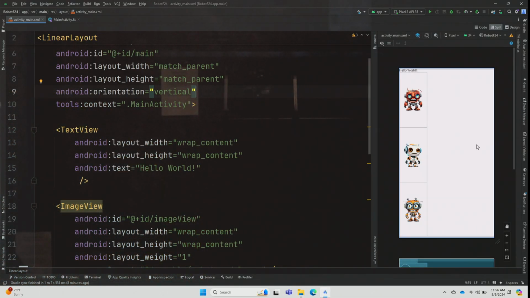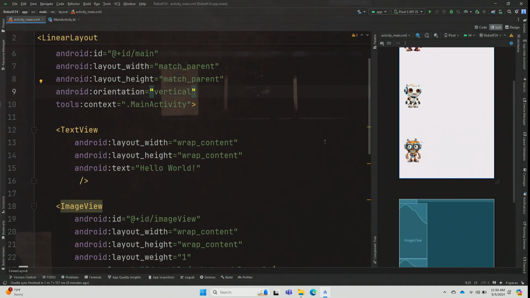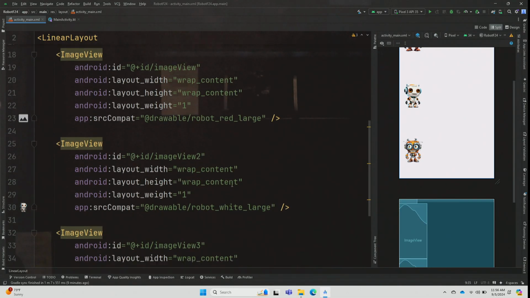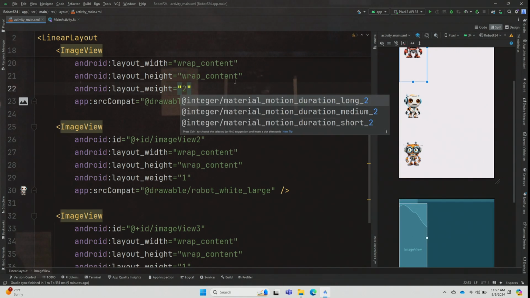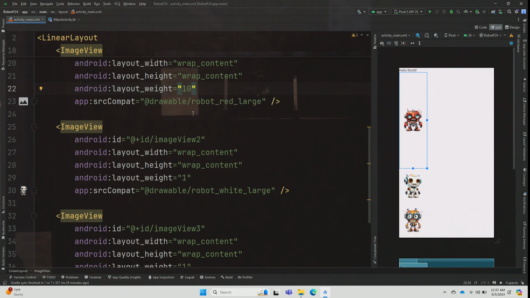And notice how it's quite spread out this time. Those image views have a much bigger height because it's just trying to fill my view. Things are equally spaced with the aid of Android layout weight. So if I give this guy a weight of 2, then we could see that he grew a fair bit and the others may have shrunk. So let's turn this up a little bit more, make it 3. If we made it like 10, can we force that yellow guy off the board? No, not really. It's just some sort of percentage, right?